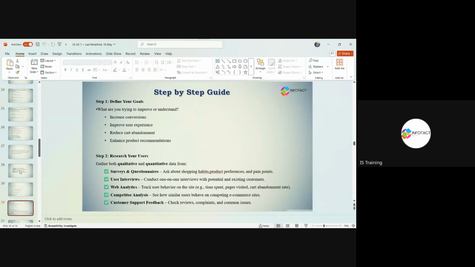So we have to check, and one more thing, we have to check what is not there in the competitors' sites. Like we are creating an e-commerce site. So we just have to research what the one thing is that is not there in their website and which we can include in our website so that our website will be a plus.